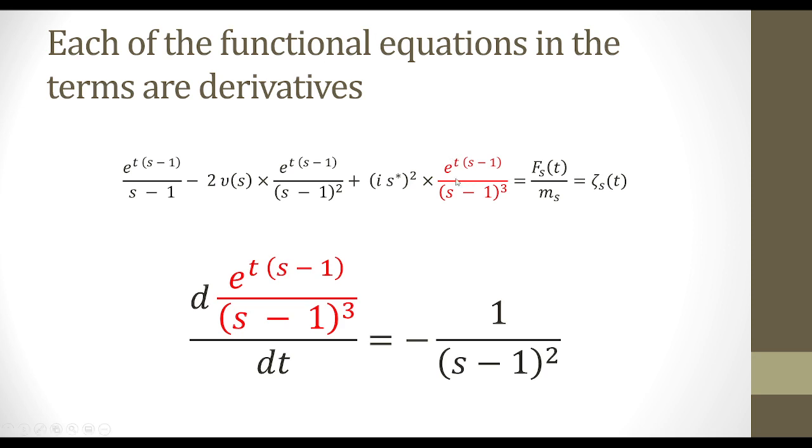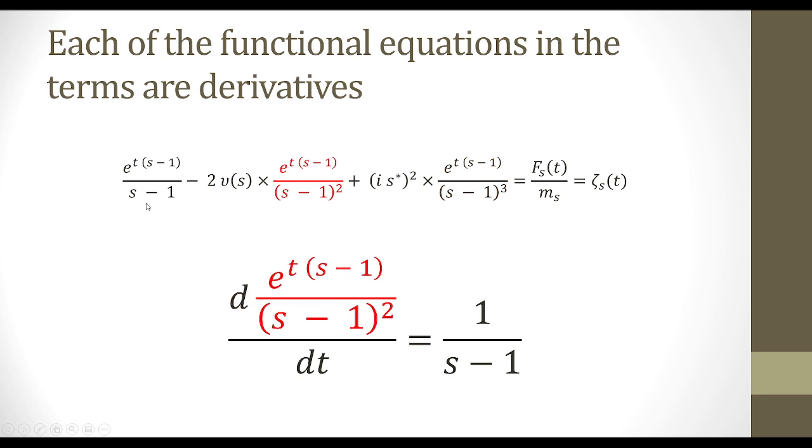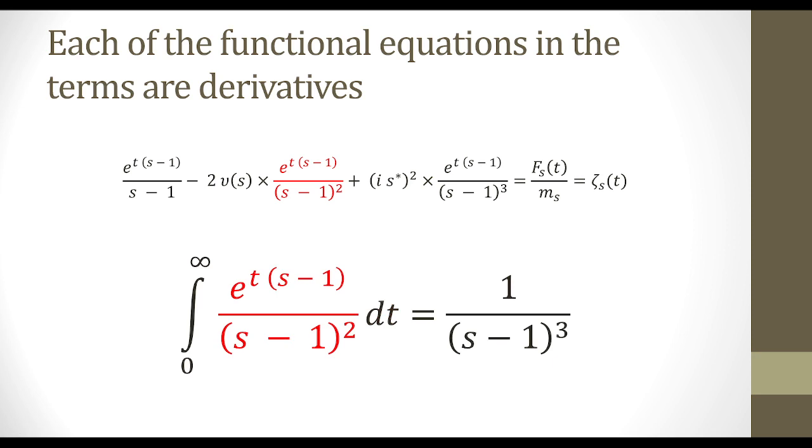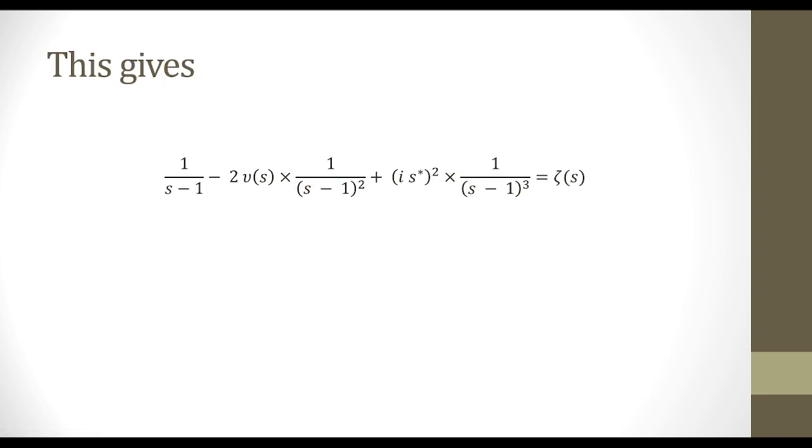So if you take this functional equation, you're going to end up with the term that would be right here as a result. And if you take this one, you're going to end up with a term that will end up here at t equals 0. And if you note, the function that is summed that gives the Riemann zeta function, if you integrate it, you would get this function, which is the analytic continuation of a geometric series. All of them are. If it is one's derivative, you integrate the previous, then you get the next one over. So this would go into this term. That's how that works. So here's what it looks like at t equals 0. It equals the zeta function.